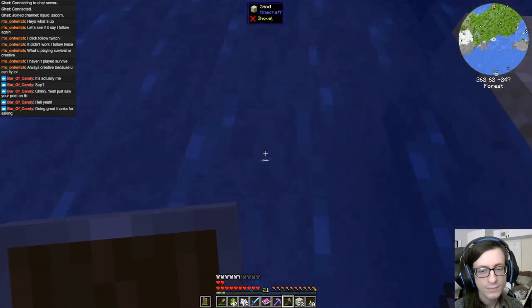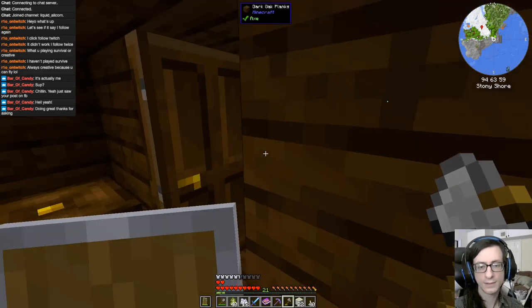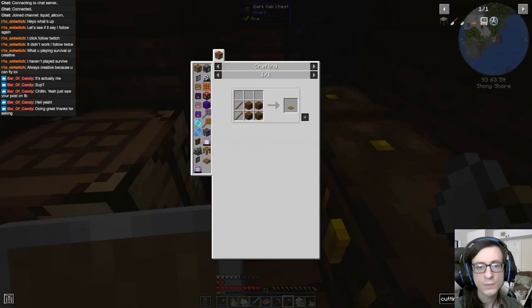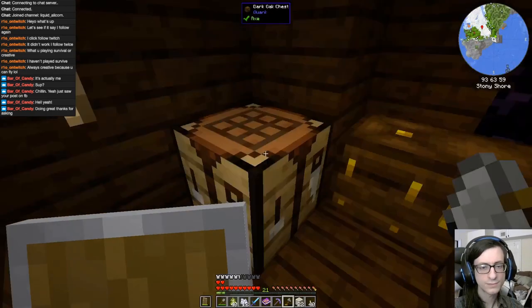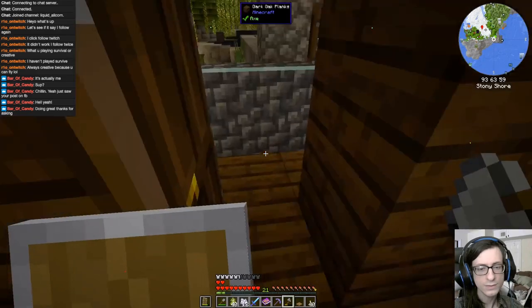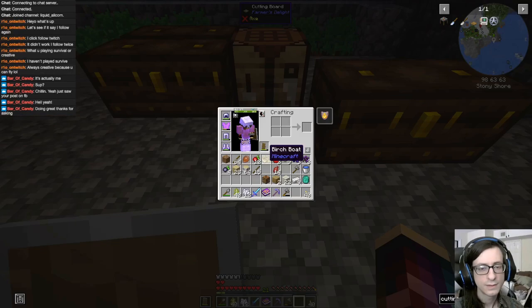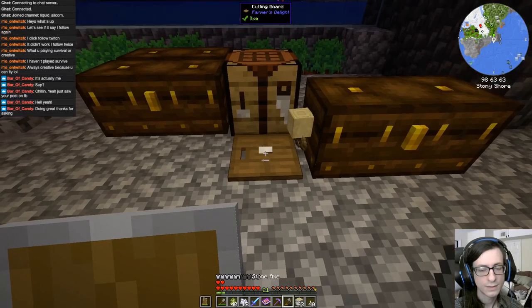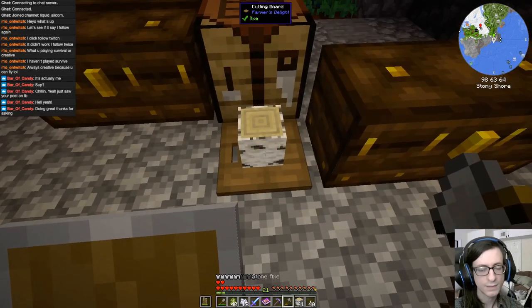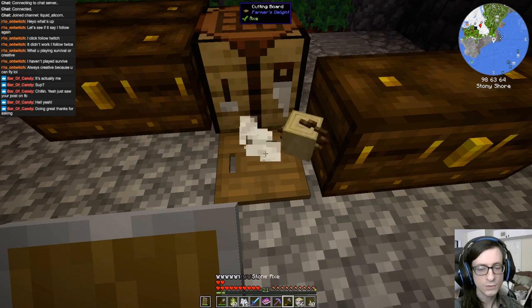I think that's enough for now. Let's grab the boat this time. Okay. So now we want to make this cutting board, which is four planks and two sticks. Okay, just want one. And then I believe we need to use an axe on logs with it. We would have it like here. And then with a stack of logs in our hand. Yeah. Like so. Yeah. Like this. We'll just strip a bunch of these logs.